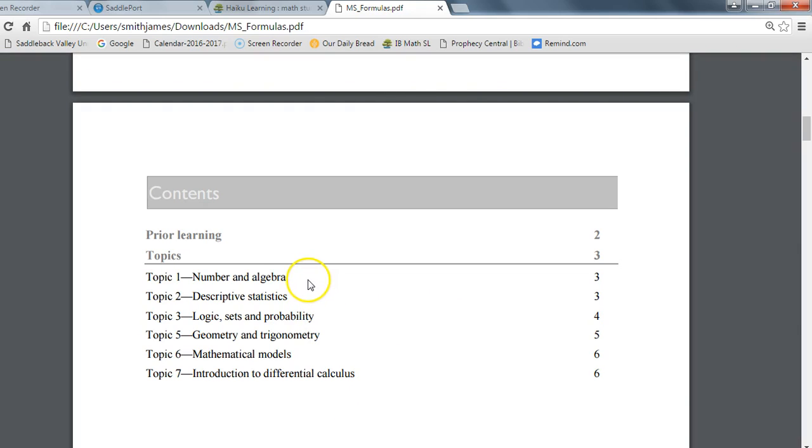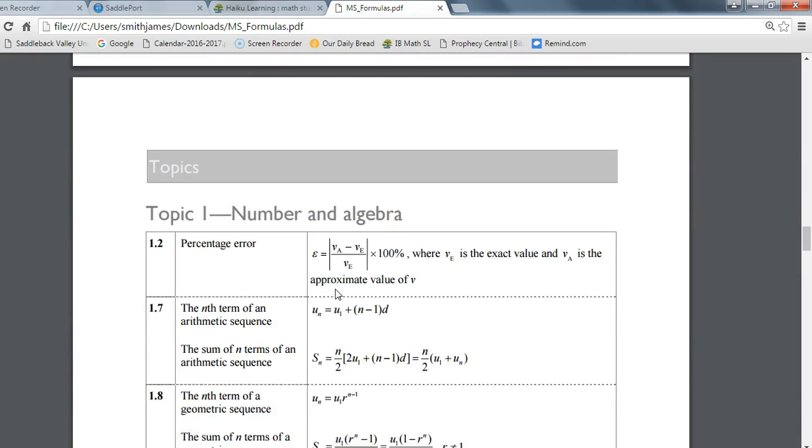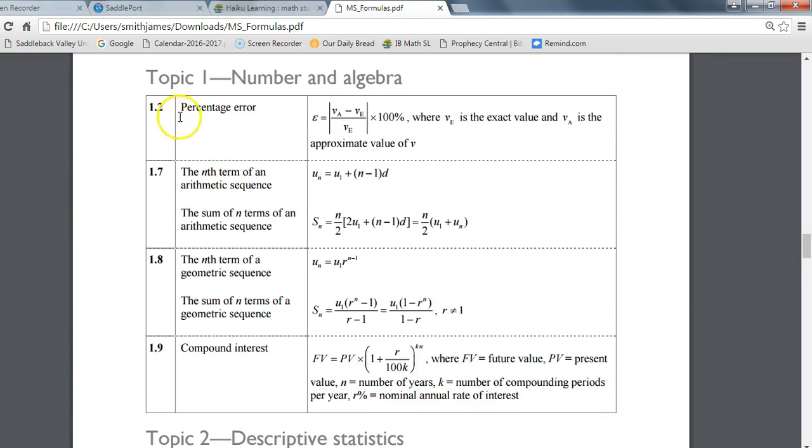And it's really important that you are familiar with what's in this packet and where they are, so that when you get this on a test, you know which page to turn to that will have the formulas that you need for that specific test that you're taking. And so for the one that we're going to be talking about right now, you would look right here under section 1.2.